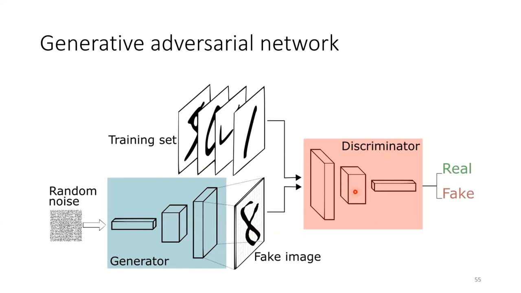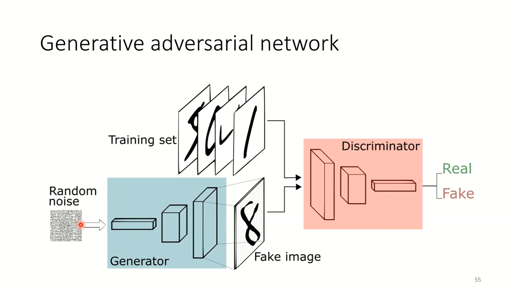Then we have this discriminator, which is like the criticizer. We also have to train this because this discriminator should know whether this is a digit or not. The way we train this is we show this person the real set of digits, and we also show the digits which this generator is generating. We use these to train the discriminator, so it will know, okay, this is fake, this is real. So he has a good understanding. He's not a fool, he's also an expert. So we are also going to train him.